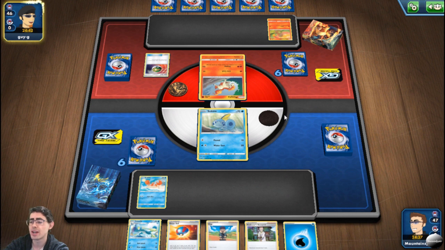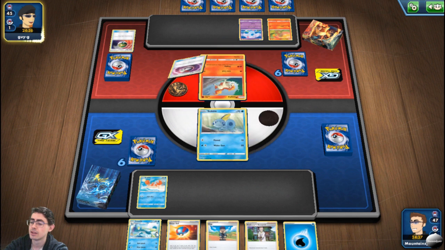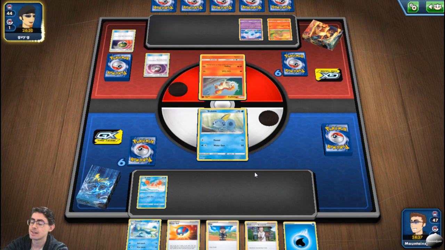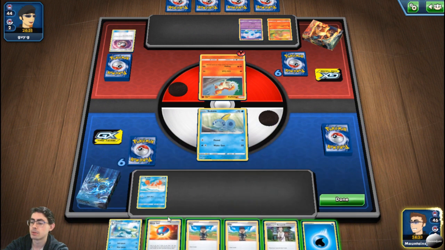Really hoping they don't have a Rapidash. If they do have Rapidash in their hand, that's going to be very difficult, because then this Drizzle's just going to die. Yeah, this Drizzle is just not going to be long for this world, which is a bit unfortunate.